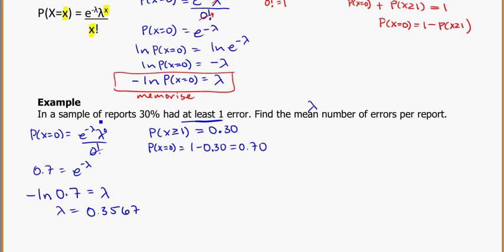Right, so again I had to figure out what's the probability of it not happening. And then from there, it's basically minus ln, the probability of it not happening, is equal to lambda. Using exactly what I said you could memorize up above if you need to.